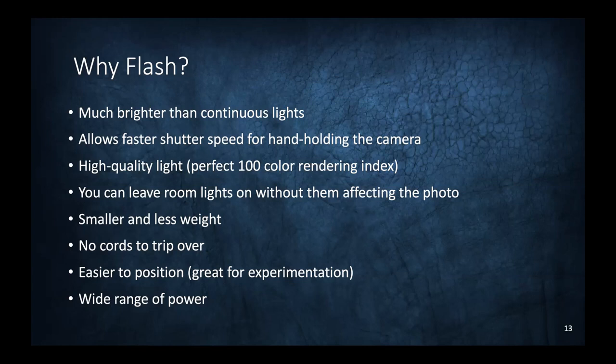And what that means, LEDs and fluorescents, the light from a fluorescent is actually ultraviolet. And LEDs are blue. And they put phosphor in front of the light emitting element to make it white. And they can't have enough phosphors to give you a really even distribution of light. There's always going to be a dip. Most LEDs are strong in blue. You know, most of the colors are pretty even and then it has a peak in the blue. Most fluorescents, the peak is in the green because green phosphor is cheaper than the others. So at any rate, you don't have to worry about that with an electronic flash.